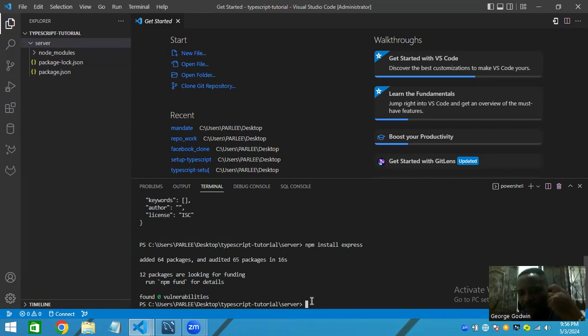Once you're working with TypeScript, there's what we call the compiler, because Node doesn't recognize TypeScript. It only recognizes JavaScript, so TypeScript will have a compiler that will compile it to JavaScript. The reason why we are using ts-node is because we don't need to start creating a folder for the compiler.